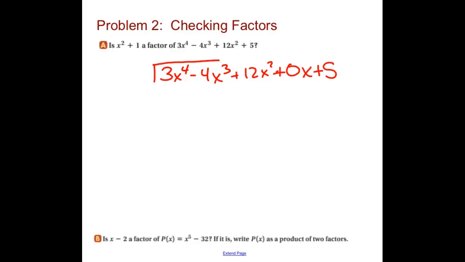So we're going to divide all of that by x squared plus 1. Now you might notice x squared plus 1 is missing an x. So it's x squared plus 0x plus 1. Now we're ready to do our polynomial long division. Once again, when we do that, 3 terms can't go into 1 term. They can't go into 2 terms, but they can go into 3 terms, and you keep working from there. Pause the video from here and see what you can do.